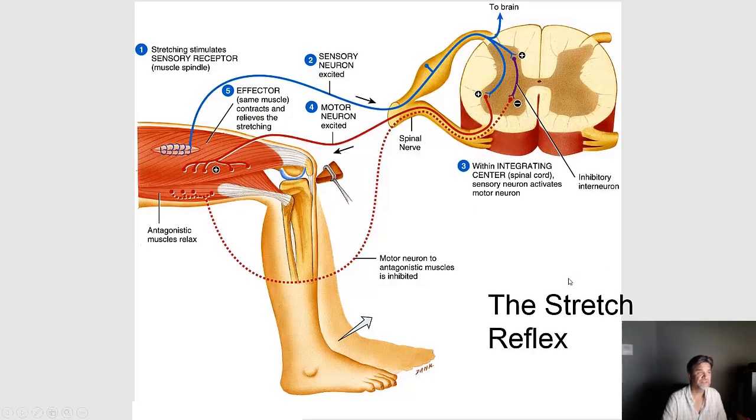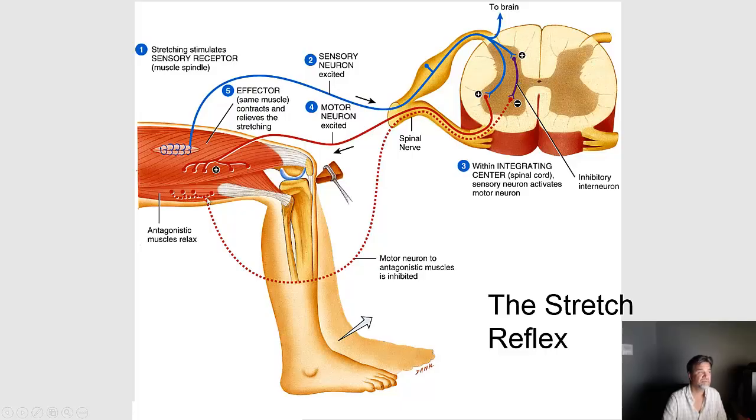The stretch reflexes we see here, we have the normal patella reflex, right? We're going to strike with the hammer. Then this will stimulate these fibers within your muscle. You're striking that tendon, which is going to yank on this tendon, which is going to cause a sensory output being conveyed along this interneuron.